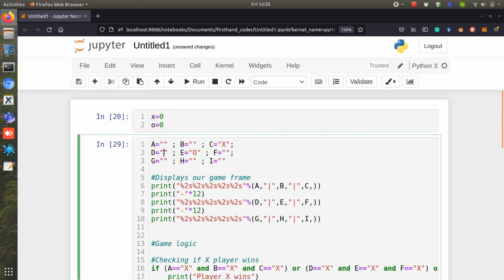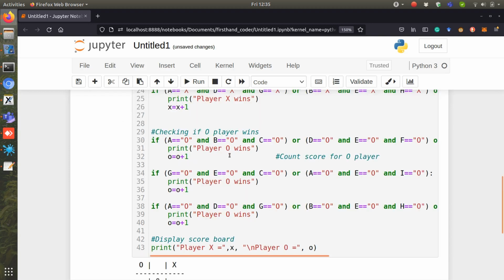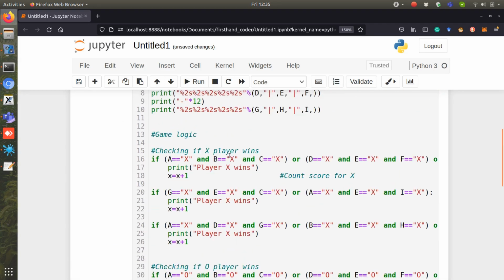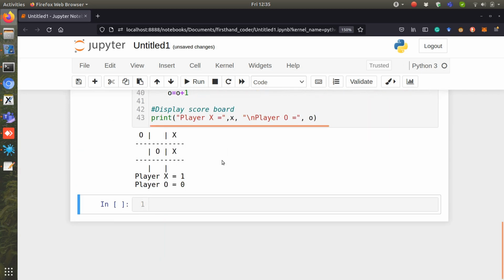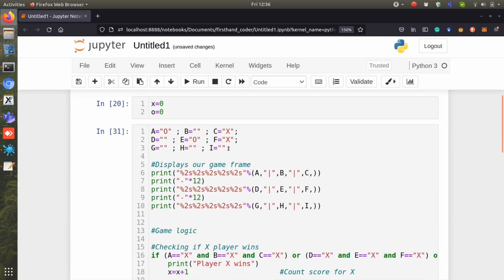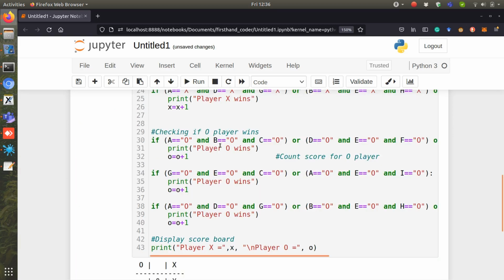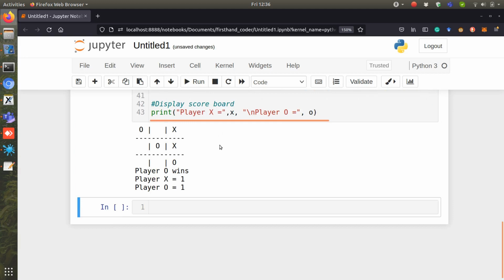Okay, so O plays here. So we run it, and then X plays here. We run it, then O plays here. And you can see O wins.